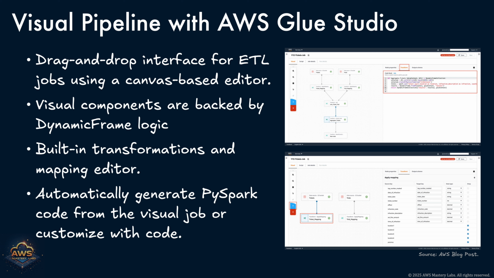And when you're ready to scale, Glue Studio offers the best of both worlds. You can generate the PySpark script from your visual job for versioning or advanced customizations, giving you the flexibility of code with the ease of a visual builder. With Glue Studio, building robust, production-grade data pipelines becomes faster, more intuitive, and far less error-prone.